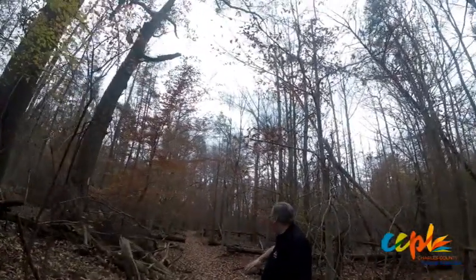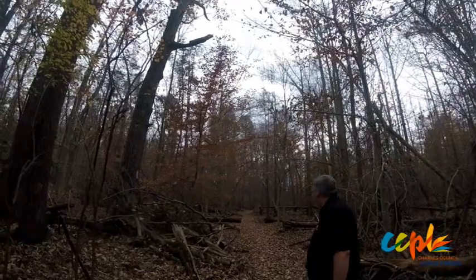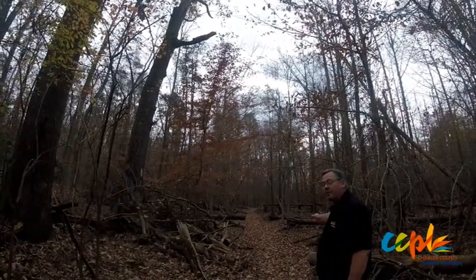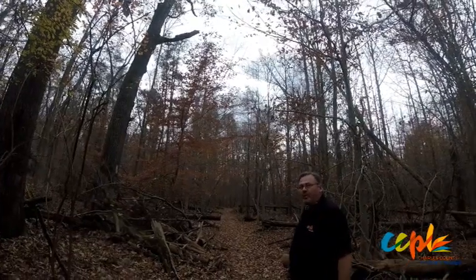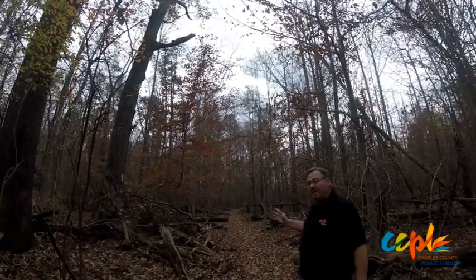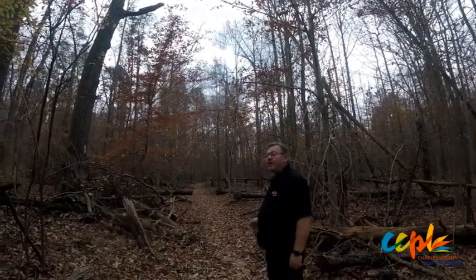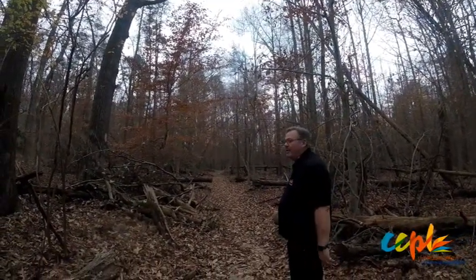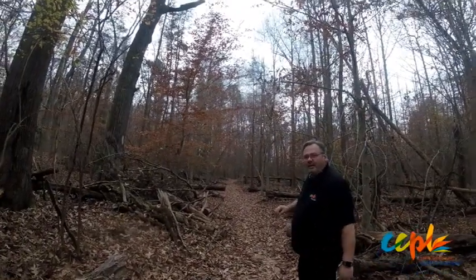As you can tell throughout the trail, they have to do a lot of cutting from time to time because these trees fall over the trail. So they'll come out and they'll cut it up and make it safer to walk. But sometimes they don't get to the trees in time and you may have to walk over things. So just make sure that you're careful and you wear comfortable clothing and can actually climb over things that are going to get in your way.